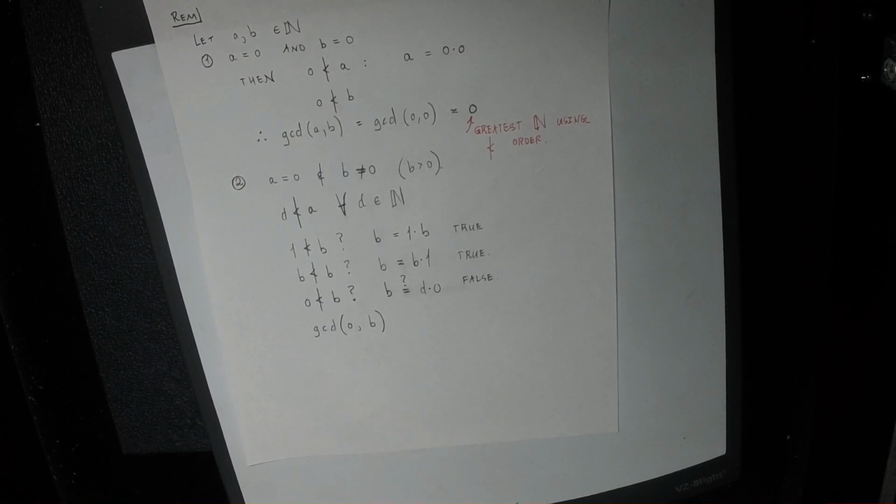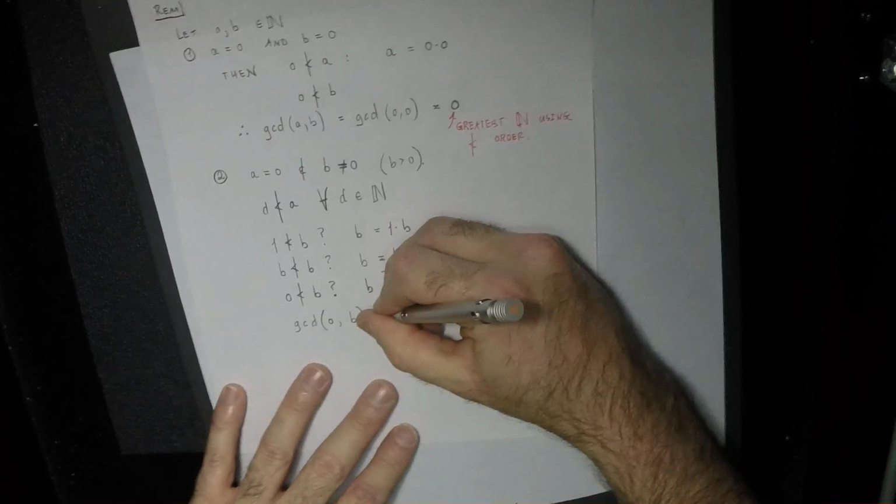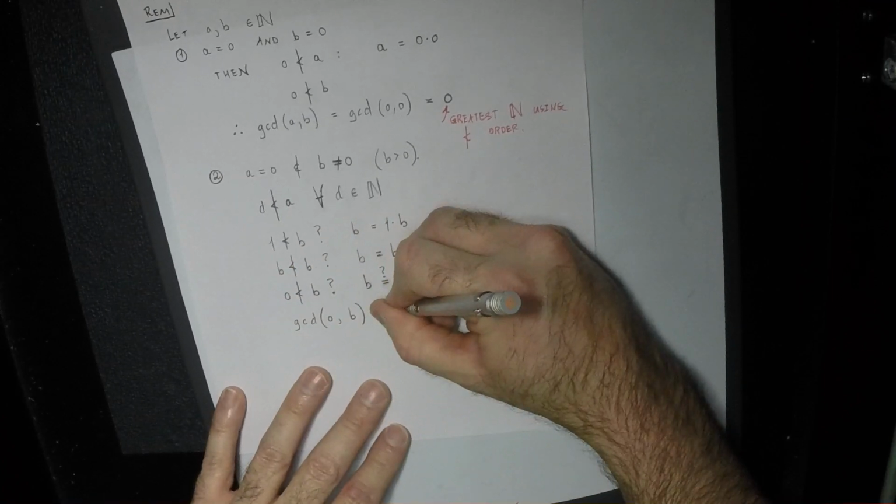It's going to be B because, well, does B divide 0? Yeah, B divides 0. So B's among the divisors of 0. And what is the greatest divisor that divides B when B is more than 0? It's B. So for example, remember when I say greatest, I mean division greatest. What is the greatest divisor of 20? 20. Does 20 divide 0? Yes. What's the greatest divisor of 2370? 2370. Does 2370 divide 0? Yes. Okay, so the greatest common divisor of 0 and B is B.